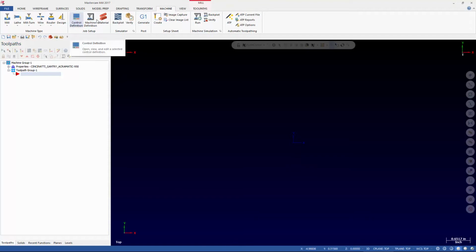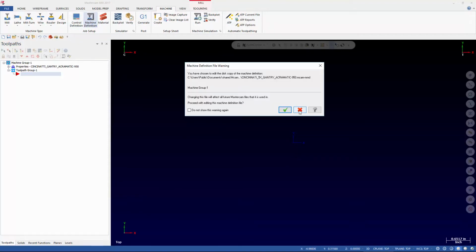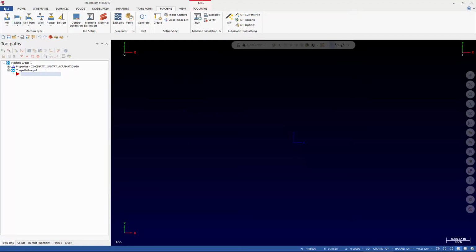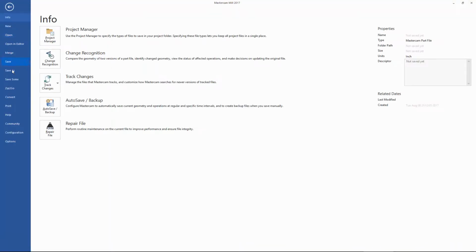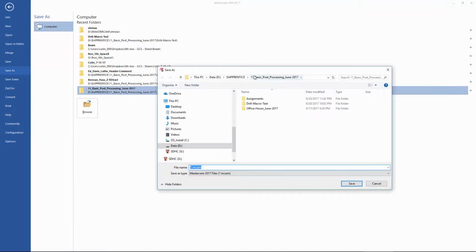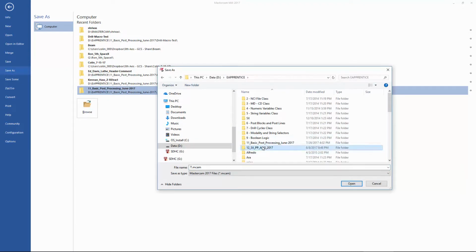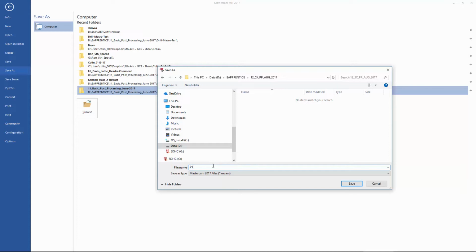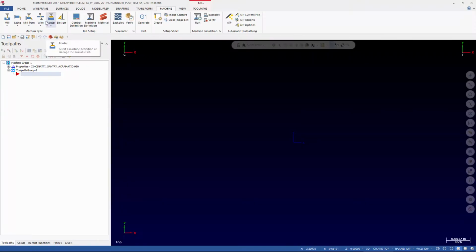Okay, so I'm going to go back in the machine definition, and actually before I do this, I'm going to save this Mastercam file. And I'm going to do machine type design.